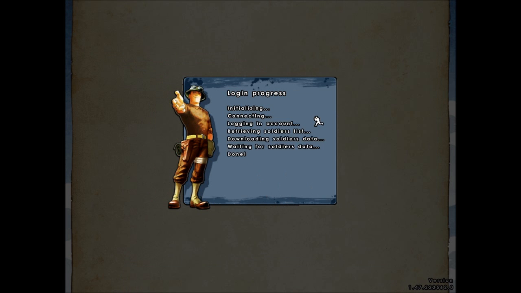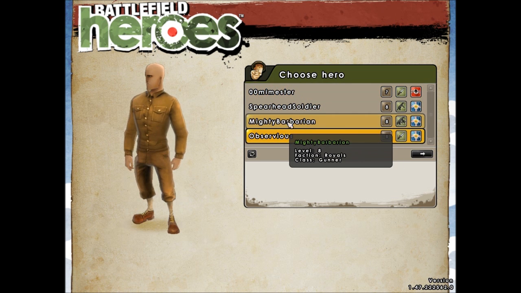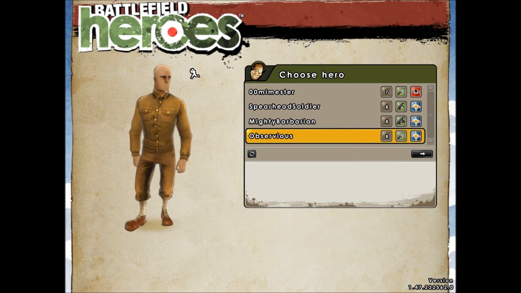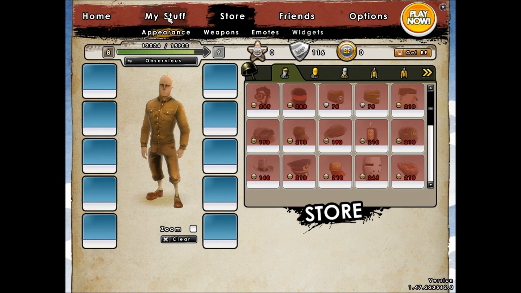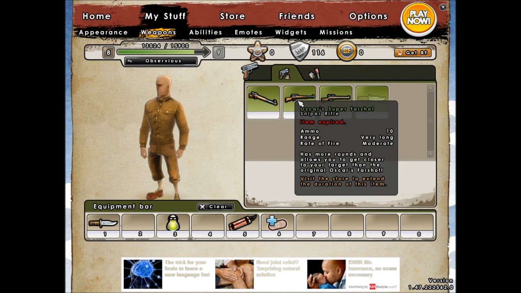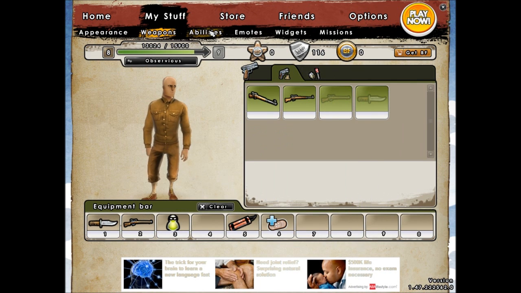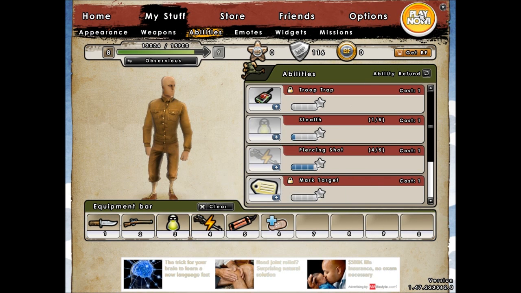Change characters. And let's go ahead and try my own commando, who I sort of just test abilities and builds on. Our weapons, gonna have to use the normal stuff. Abilities. And let's go ahead and jump into game.